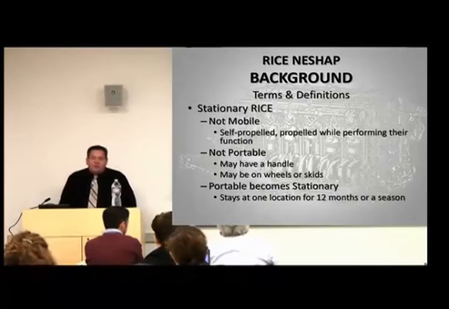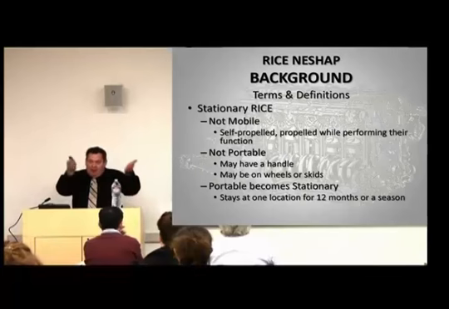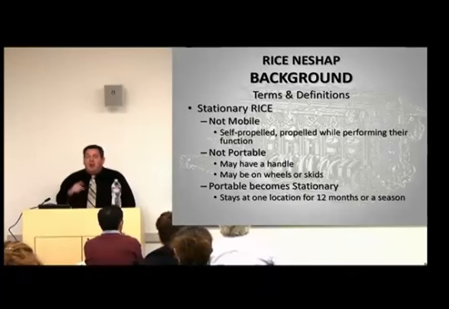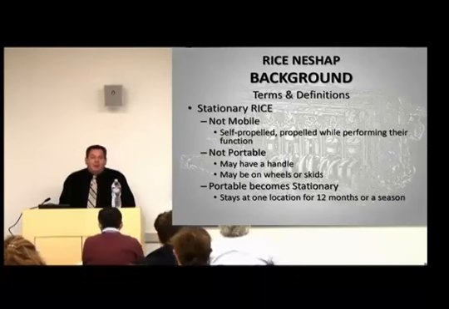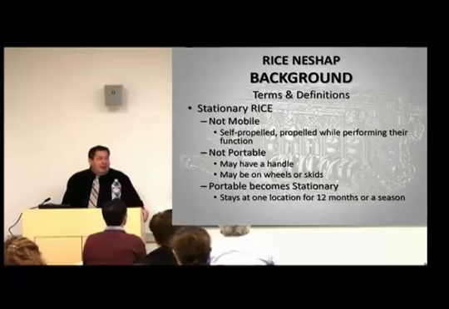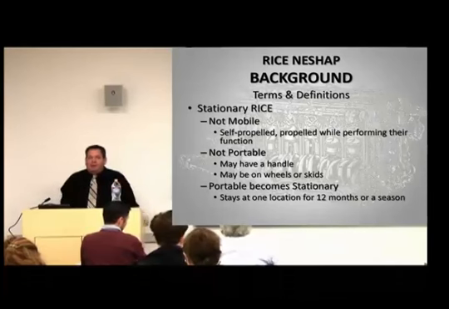So stationary RICE, you would think it's pretty self-explanatory, huh? It's fixed at one place, right? It's established in one area to do one function. So that's one way of looking at a stationary RICE, but in order to get a complete story of what a stationary RICE is, you have to know what it isn't. It isn't mobile. The definition from EPA's point of view, and from most people's point of view, mobile is something that's self-propelled, so it's a motor that probably does work, but also propels the piece of equipment that does the work. And or it requires propulsion, someone to propel it to do the work.